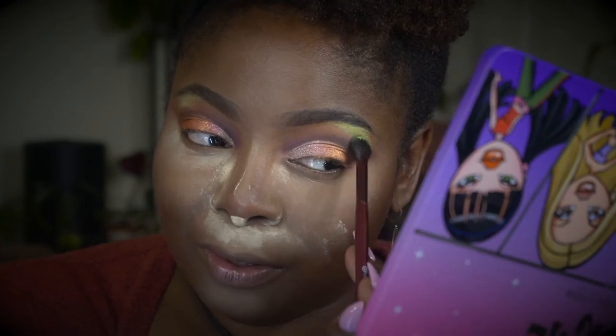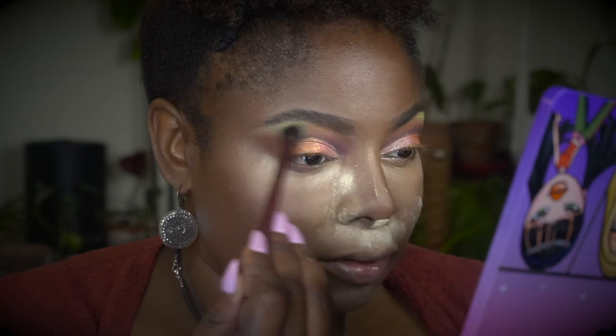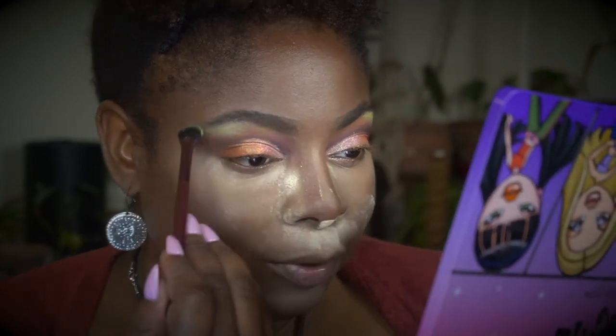This feels so crazy because I've never done this before. I'm just gonna try something different. I don't know how the Bratz know where they put their makeup, but I'm just trying something new, different. I would rock this. I'm gonna go into that green in this other palette. I'm trying to use as many colors as I can.